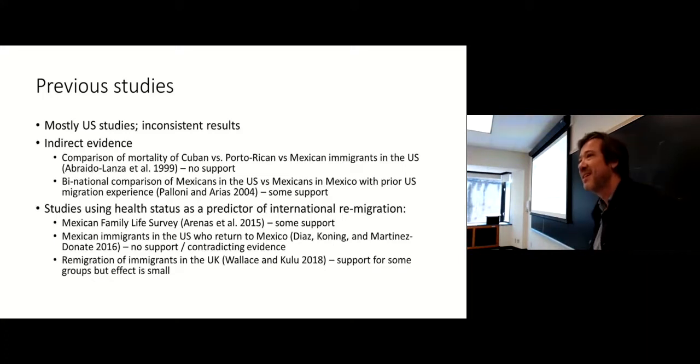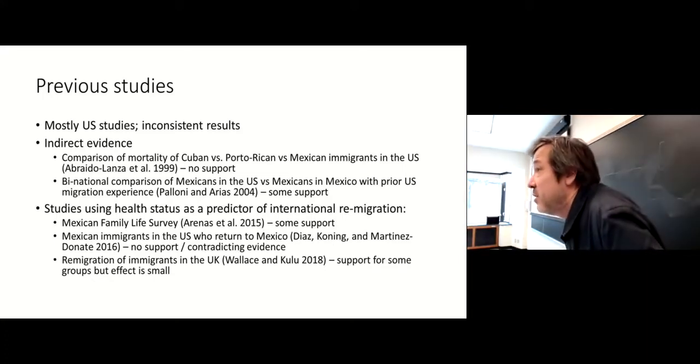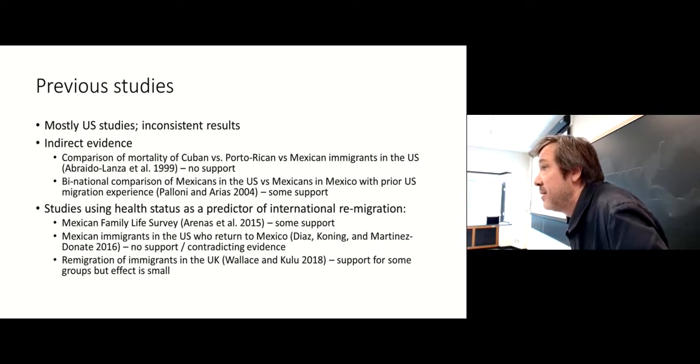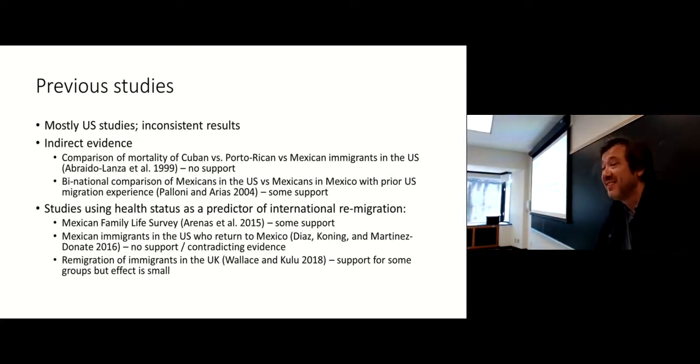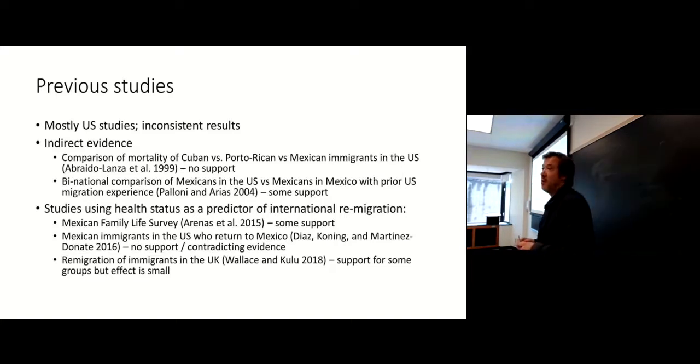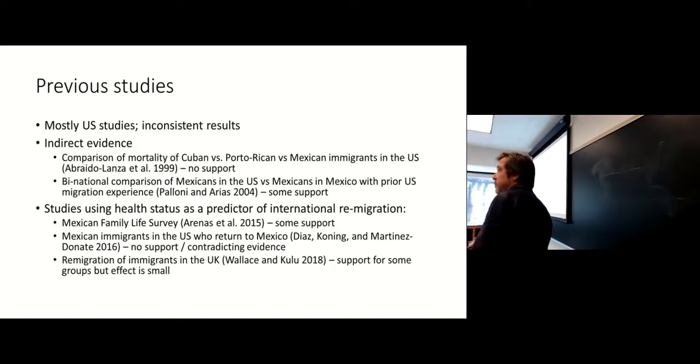Not to get you off track, but the Cuban story is so different. It's very, very highly selective socioeconomically, and the Cuban community in Miami is very, very tight-knit. So I just wonder whether the Mexican-Cuban comparison is apples to apples. Yes, with these comparisons, it's very difficult to draw conclusions just by looking at these simple comparisons. Now, if this was a major force explaining the migrant mortality advantage, then you would expect some kind of ranking. But you don't, which means that there's something else at play for sure.